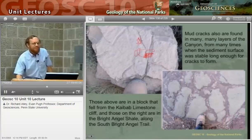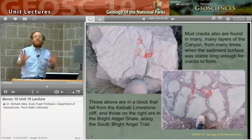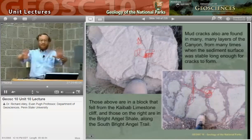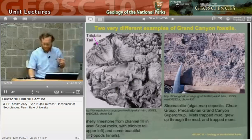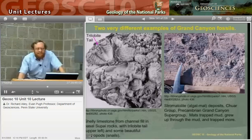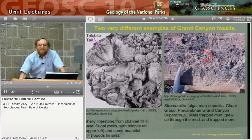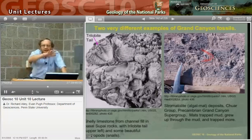Okay? These are fossils. Down in that 2 miles of sediment, you don't find many fossils. The ones you find are just these algal mat deposits. You go down to the creek and you'll find there's scuzz on a rock. A flood and a little bit of mud will settle on the scuzz, the algal mat, and then the algae grow up through it. And down at the creek, the snails eat it. But in a world without snails, we don't find any snails down at the bottom, those algal mats build up. And so you see these giant algal mat deposits down there, but not much else.